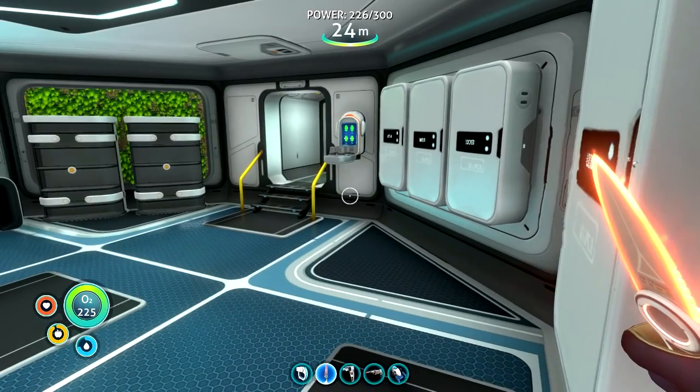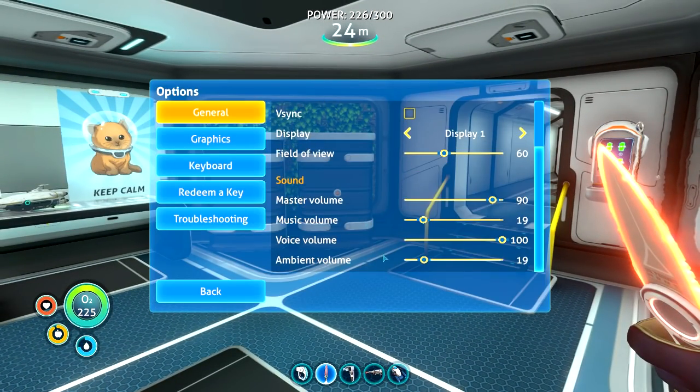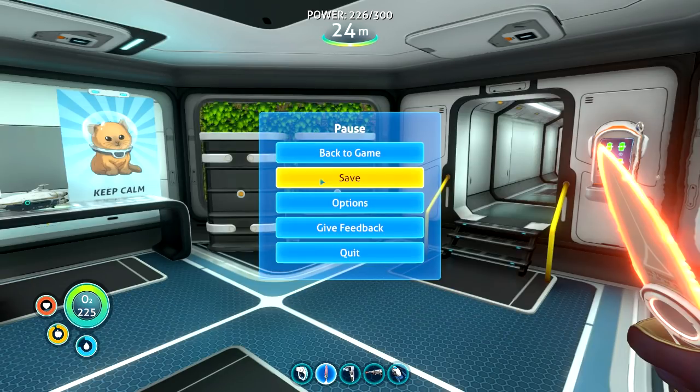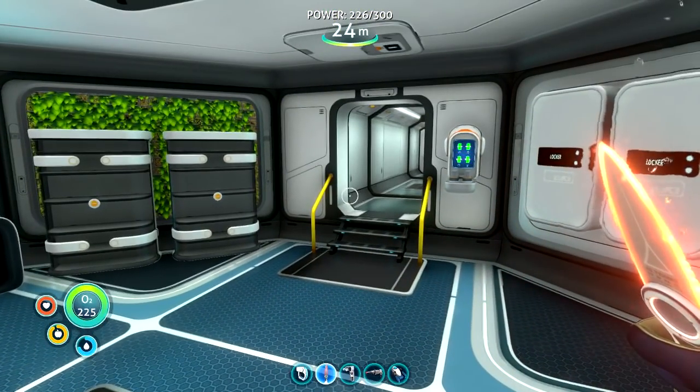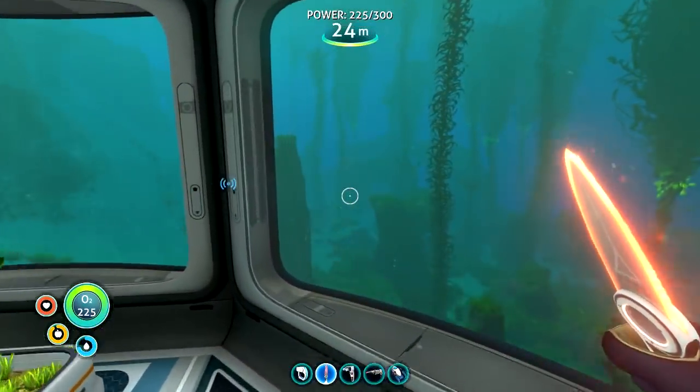Huh. Okay, so annoyingly though, this is a weird thing here. I was trying to fiddle around with the sound options because I wanted to try and make the voices louder. In the past, I actually have to cut it out and put it on a different track and boost the volume for you guys to actually hear it. None of these sound options work. It's really weird. I put music to zero, ambient volume to zero, voice volume to 100, and I still hear everything exactly the same. So, I don't know if that's a little bug or something, but my sound volumes do not work. So, apologies, but obviously you can read it as well at the same time.